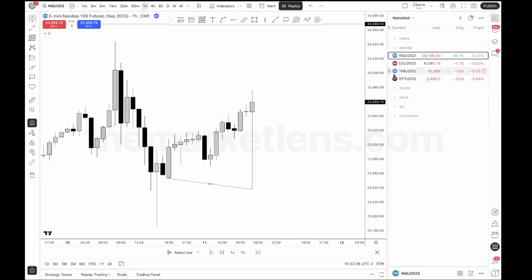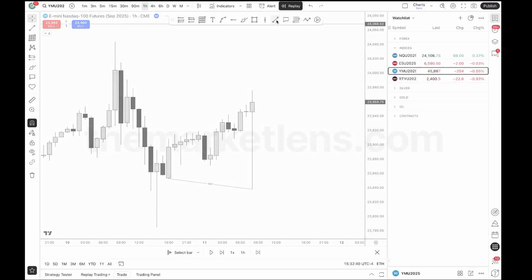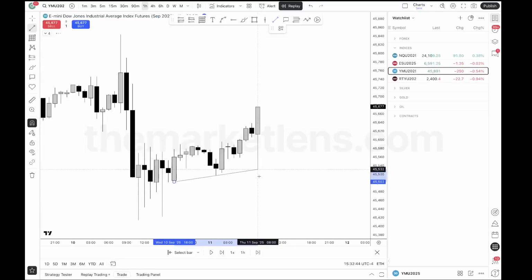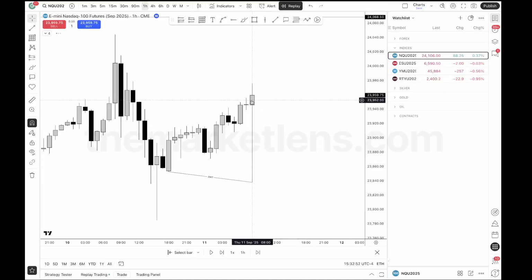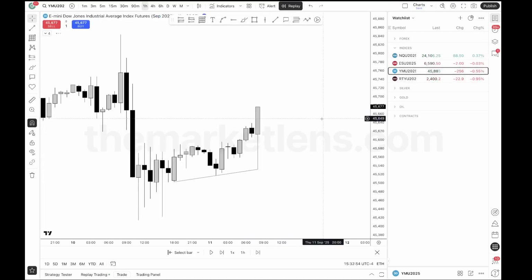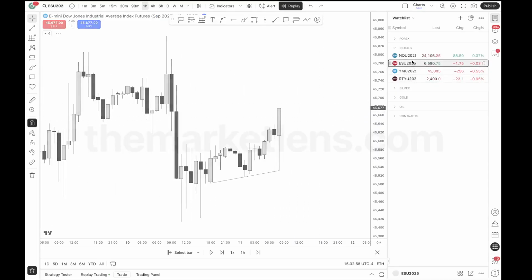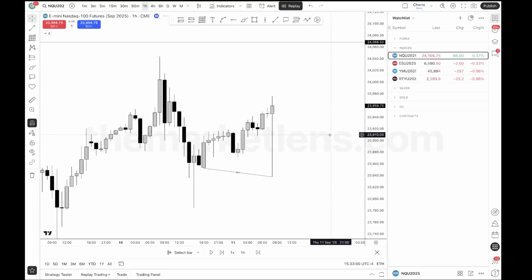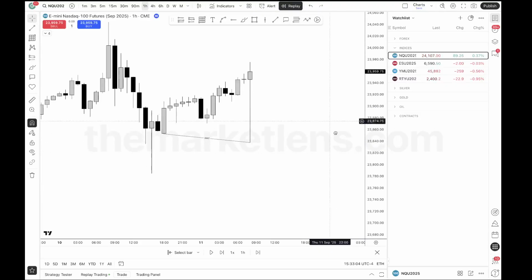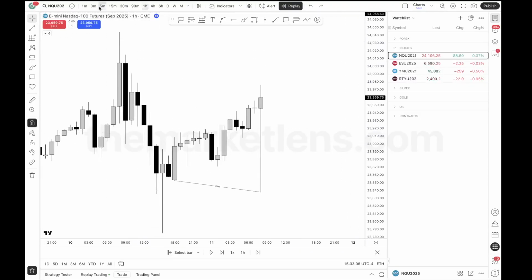Now you can see that YM is actually a bit stronger. Obviously, it creates the fair swing here. It creates the fair swing at the current day's low for sure. And you can just see the candle close. Look how this is more of a bulky body compared to this asset here. So you can see it. Obviously, this asset is a bit stronger. But I didn't think it mattered too much, since they all reverse. So I guess that's my mistake, but I don't even think it's that big of a mistake.